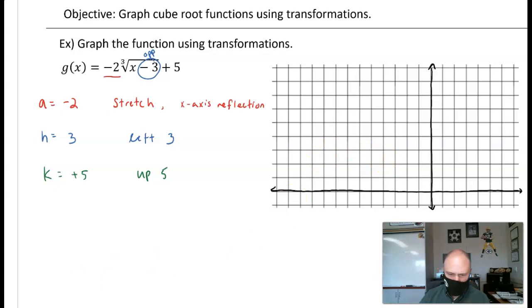Okay. Oh, and instead of going to the left, this is actually, it's a +3. We go to the right 3. So since I'm going to the right 3, let me move my y-axis. My sincerest apologies to your erasers. And if you are writing in pen right now, I told you so. You should use pencil. Pen's okay, actually. But not when you make mistakes. Unless you get the erasable pens.